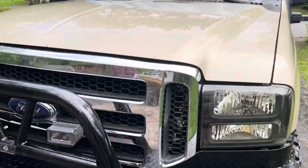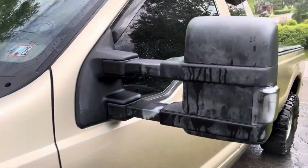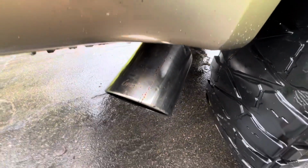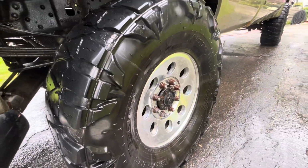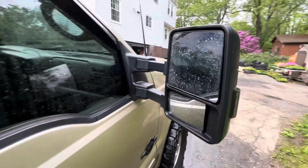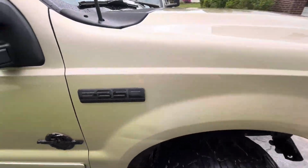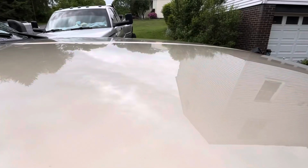Guys, so that concludes the wash. As you can see, this truck is way better than it was before. Wheels are super clean. Looks brand new. See the exhaust tip's all nice and shiny again. It needs polished, but the soap did a very good job cleaning that. Overall, very well done job. 100% would recommend the ChemX for any of you guys looking to just get your vehicles done faster if you're doing a bunch of them.